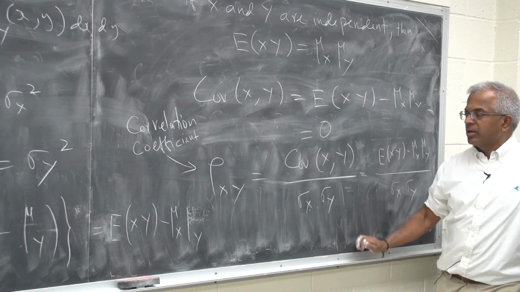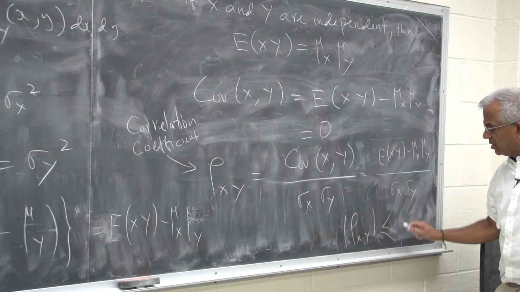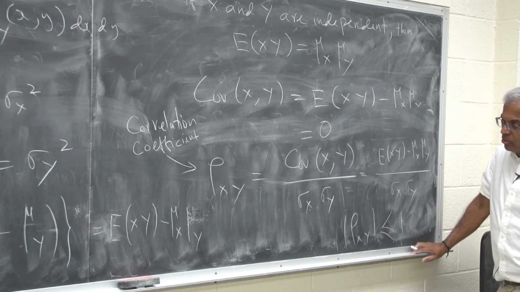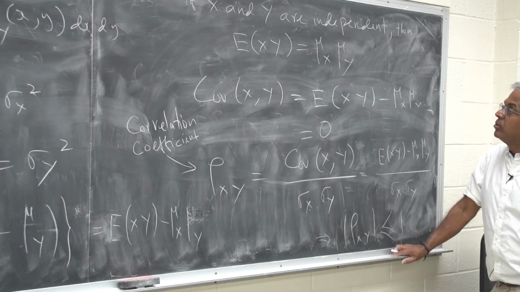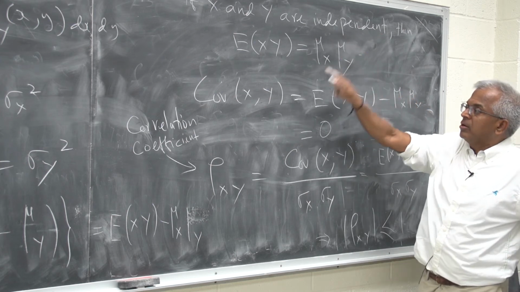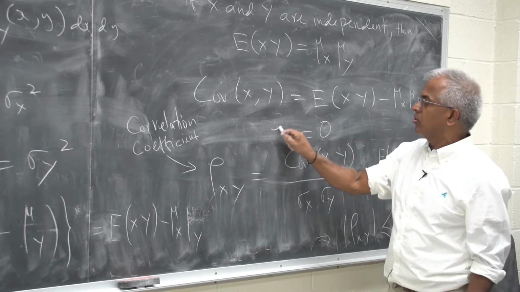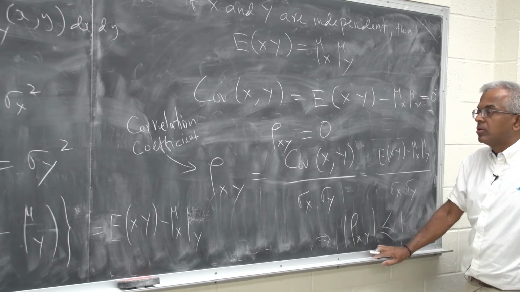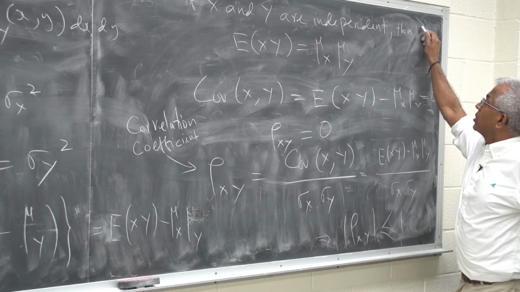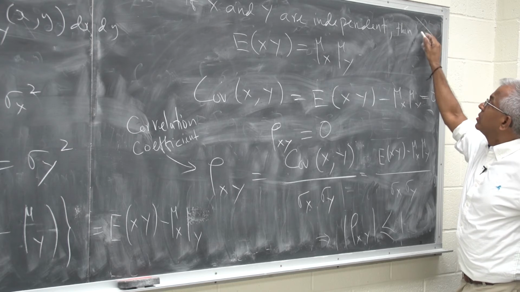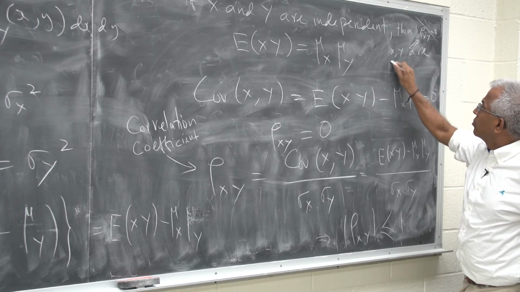Now you may ask, why sigma_X sigma_Y? I'm going to show that if you divide by this quantity, the correlation is always less than or equal to 1 in magnitude. And that's the reason we call it the correlation coefficient. So I'm going to show this. But before I do that, again, let's see here. If X and Y are independent, we saw that the covariance will be 0 here. Consequently, if the covariance is 0, the correlation coefficient also is 0. So when two random variables are independent, then their correlation coefficient is 0, or we say rho_XY is 0. This is the same as saying that X and Y are uncorrelated, no correlation.